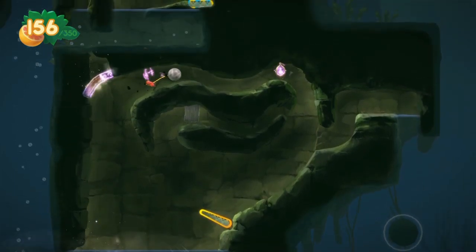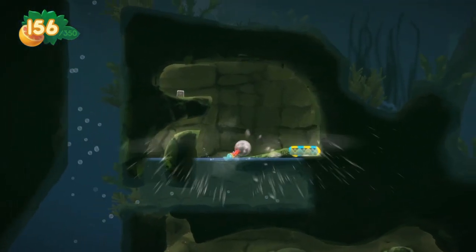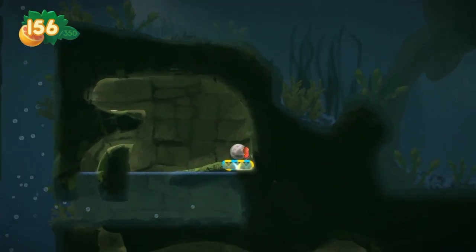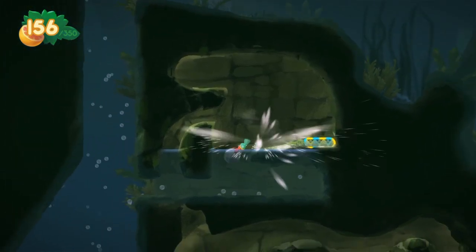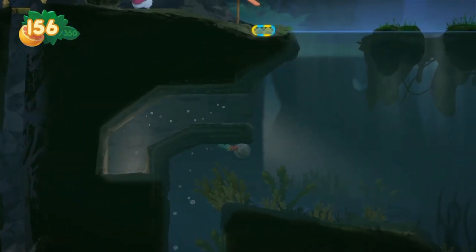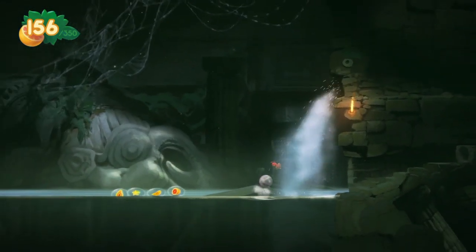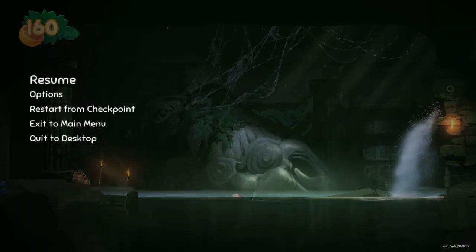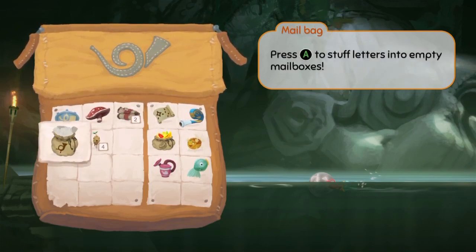Okay, then let's just jump here. Okay, and then. Ooh, we hit something. Okay. See, so maybe we'll get to that, because there's the big creatures that we need to see. Because it's the big guy. I think this, okay? Yeah, this might be him. Let's see. Summons. Okay, gotta give this to chieftains.